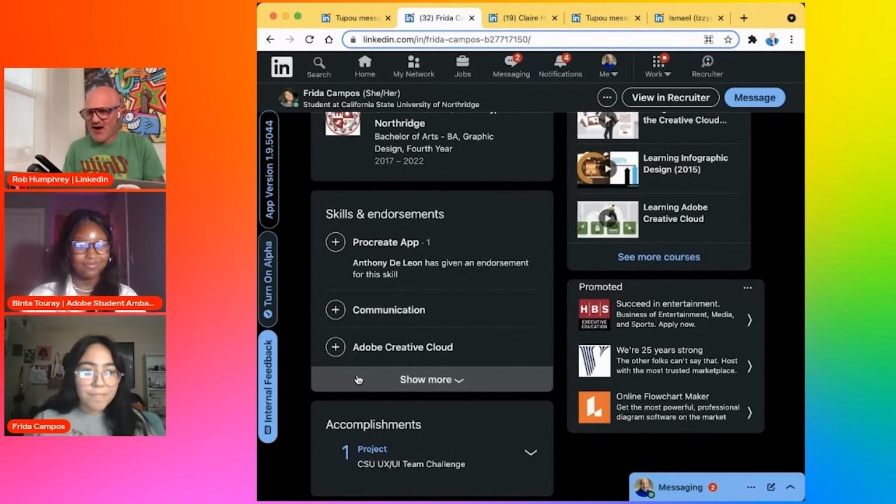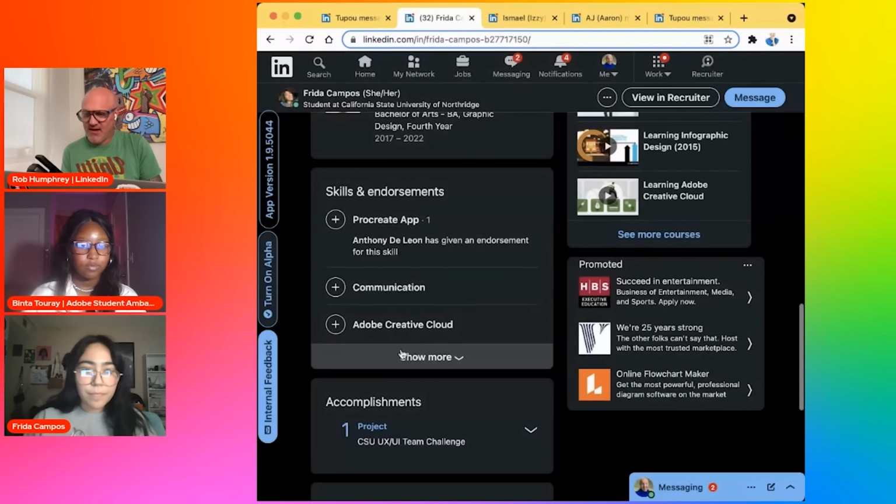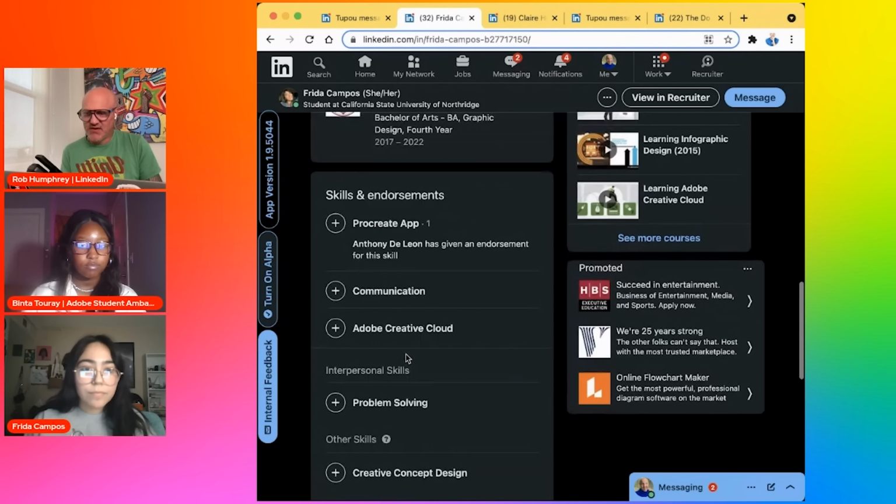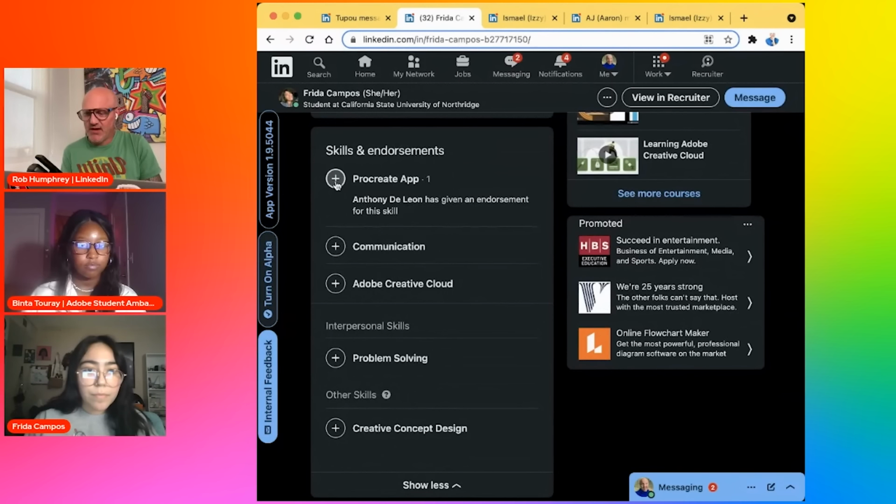I appreciate you, you are awesome, and your profile looks great. The other thing I'm going to mention here, before we move on and talk more profiles, is the skills piece. We're going to talk about it a little bit more possibly, but I love that you have these skills in here. There is an ability for the vast majority of skills, and all the Adobe skills, for you to go ahead and verify your expertise level.